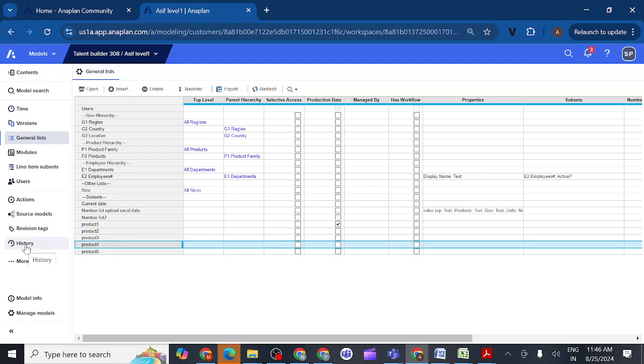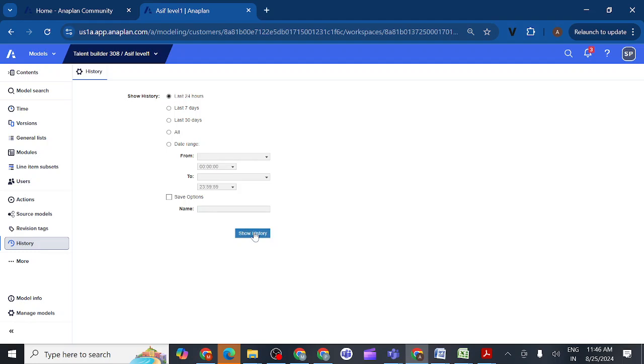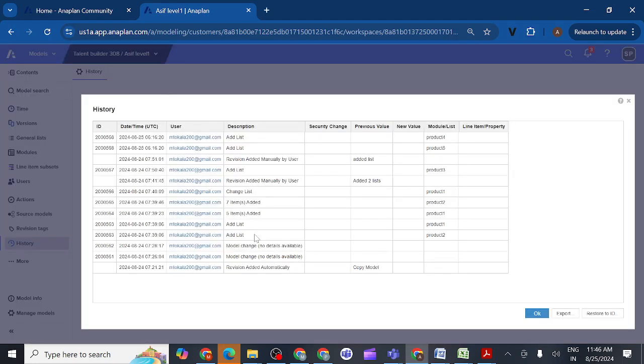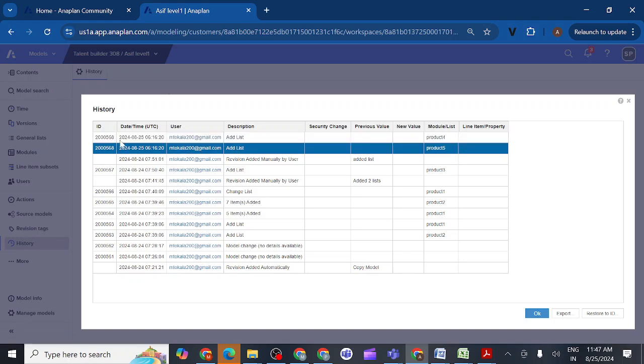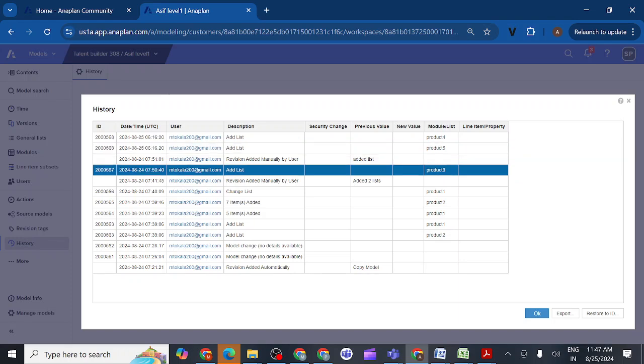So how will we send? Simply, what should we do? I am in the middle of sprint 2, but I need to restore my model to where I was yesterday, where I started my work, you can see here. Correct? I started my work here, so I added the list here. Today I started here. Before that, yesterday, I want to restore my model to wherever we synced previously, where we created the revision tag. At that stage I need to restore my model. Means before that, here.